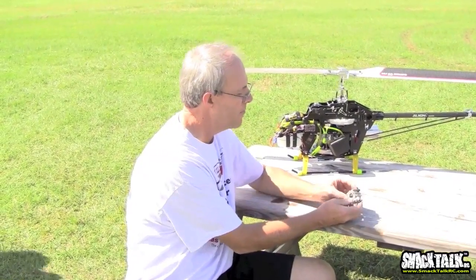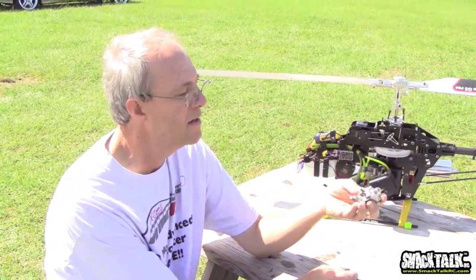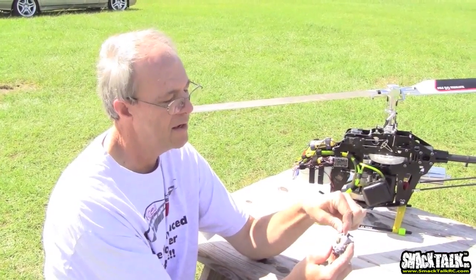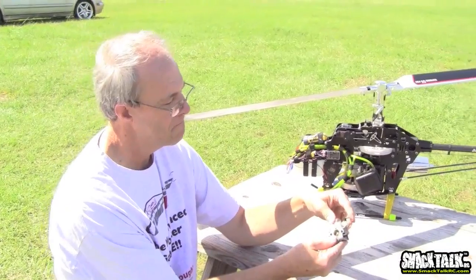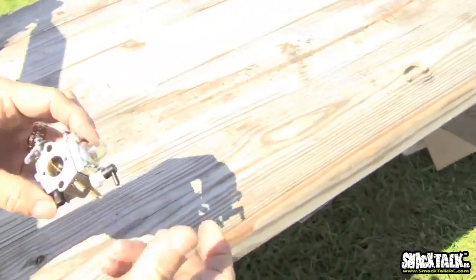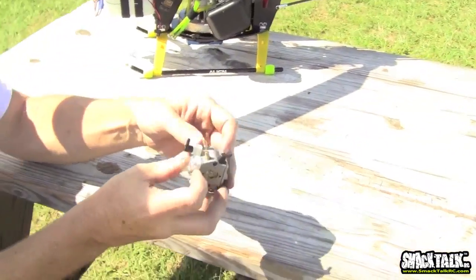Let's briefly talk about the carburetor differences. This is the carburetor off one of these motors. In some ways it's not that different: it has a fuel pump, a regulator, two needles (a low-speed and a high-speed setting), and a butterfly just like in your glow model. In some cases it also has a choke, which makes it easier to start. The throttle arm turns the butterfly to handle the throttle, the fuel comes in here, and this is the overflow from the priming system.